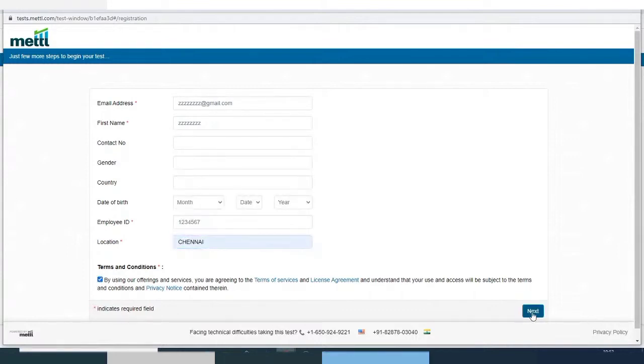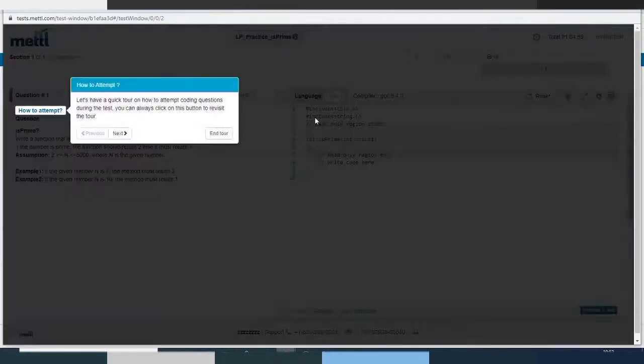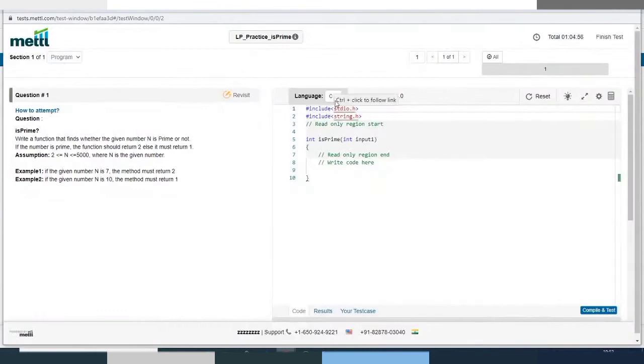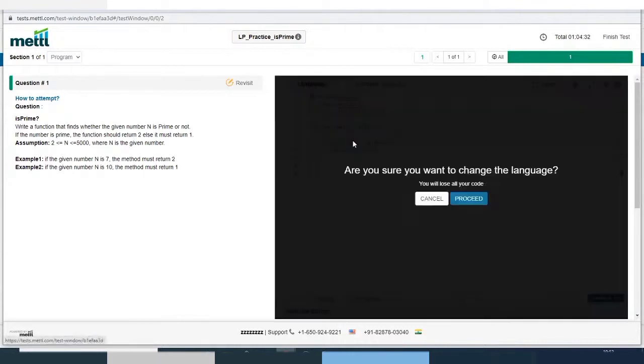So just start it, and remember the fact that when you open this panel, it's not going to be Java only. Remember that point, because otherwise, whatever code you just type, without checking, and when you realize that the code you have typed is in Java and the language selected here is C, the code will vanish. So remember that point.